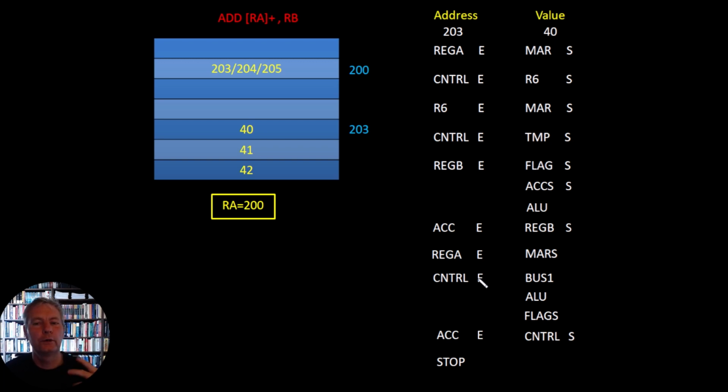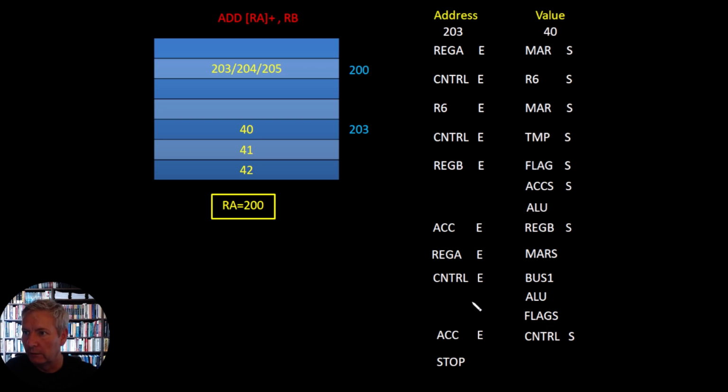Now, I go through a different addition option here. What we can do is set bus 1, because bus 1 will put a 1 value into the top of the ALU. So we'll be taking the 203 into one branch of the ALU, and the value of 1 is going to go into the other branch. Again, we're going through the ALU, which is the addition, and we set the flags. It'll take the 203, add 1 to it, and we can set that in the accumulator.